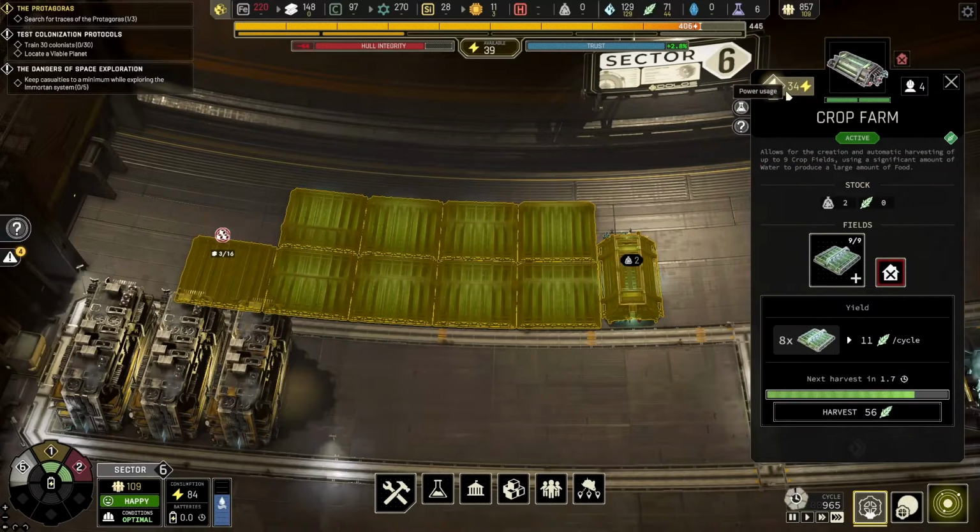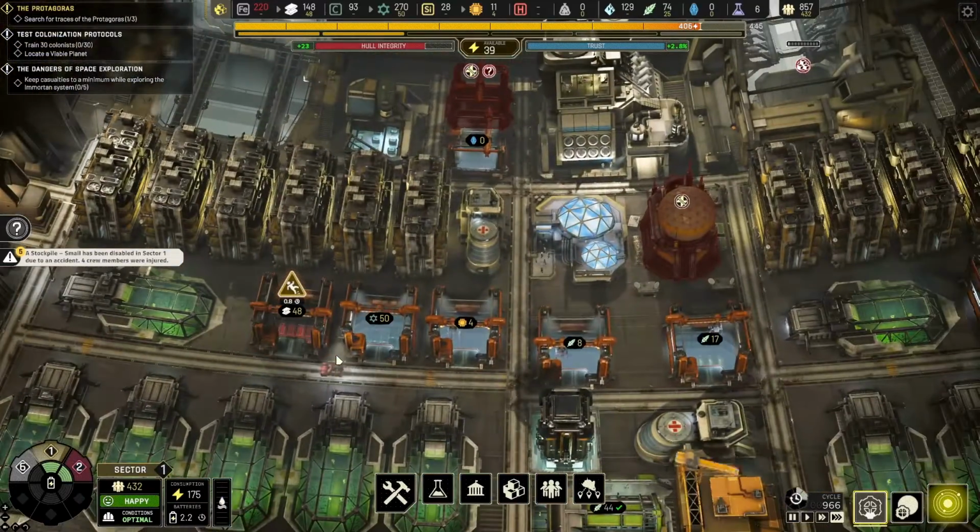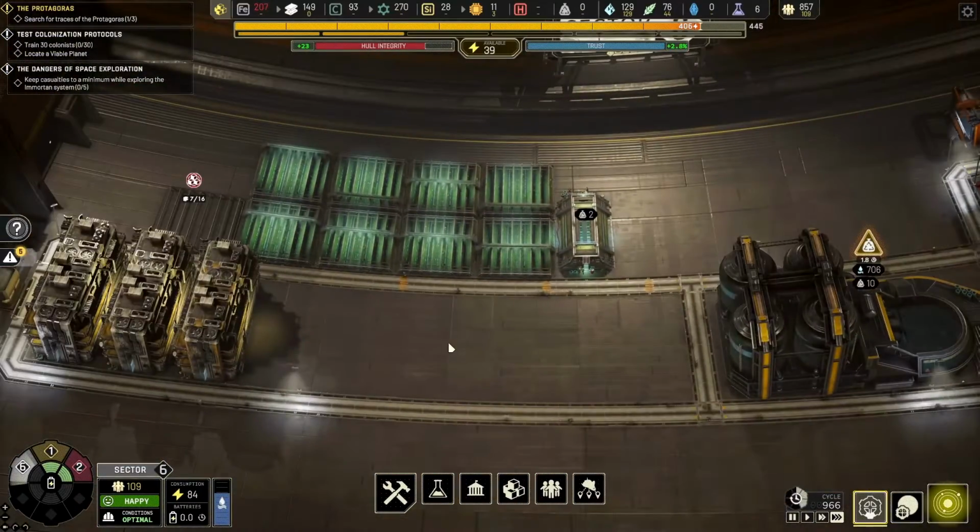Once they get those built, there's another one. Notice we're again at 34 power. They eat quite a lot of power. An accident has occurred in the Tiqqun. Probably. No big deal.